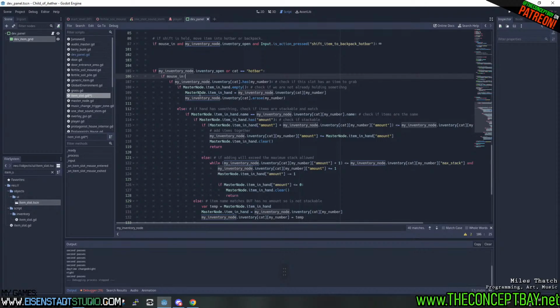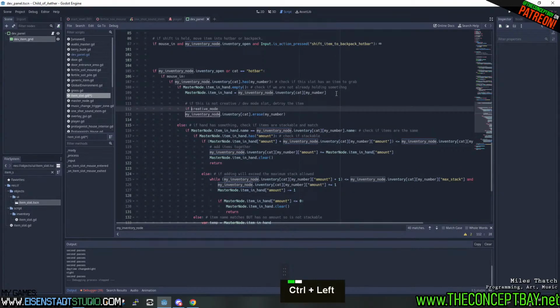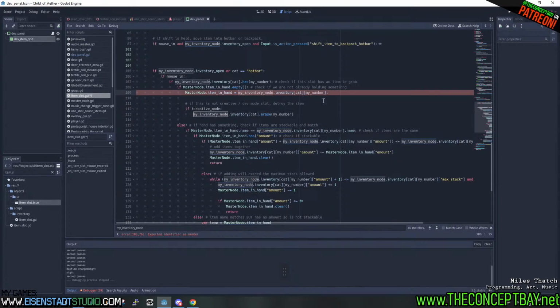Okay, that's fine. What do we have here? My inventory node checks if this slot has an item in it. Perfect. If it does, here we go. If this is not creative dev mode slot, destroy the item. Okay, so if this is not creative mode, erase. But this means that I want this to be duplicated. And deep duplicated for that matter. Okay. Must duplicate for dev mode panel.